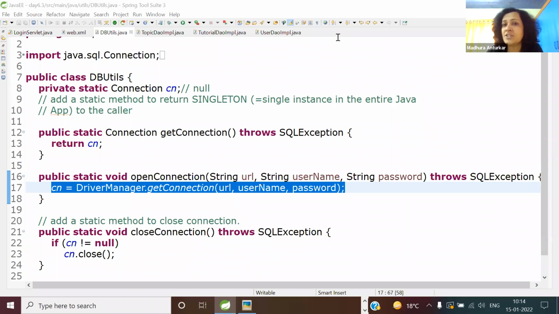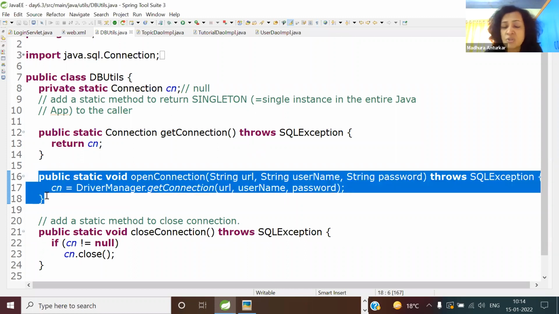Of course, 10 different connections. Then why are you giving me such a wrong answer, on a very easy part of core Java, nothing to do with web Java. So how many times should I be calling open connection, 1 time or 10 times, to achieve the singleton? 1 time.